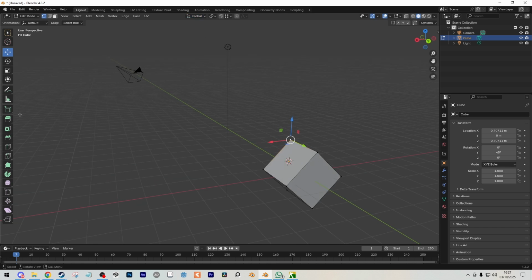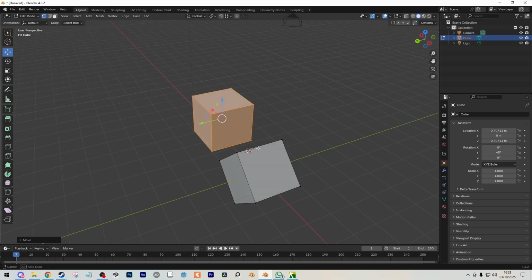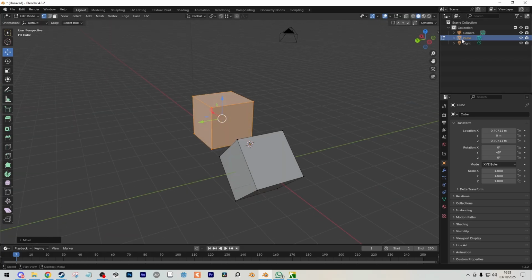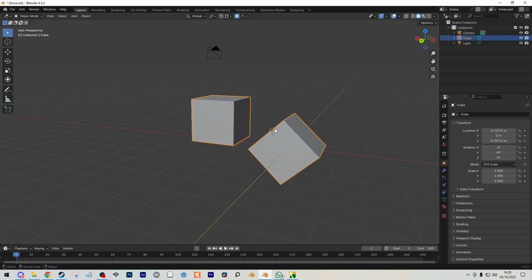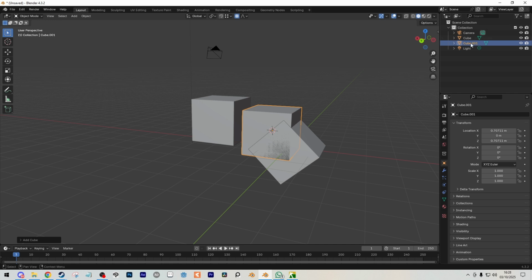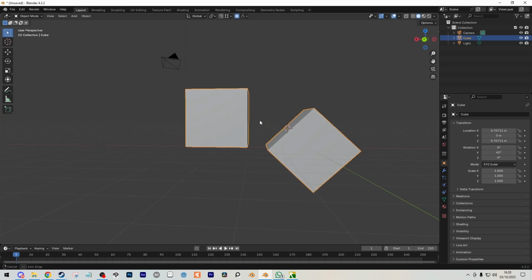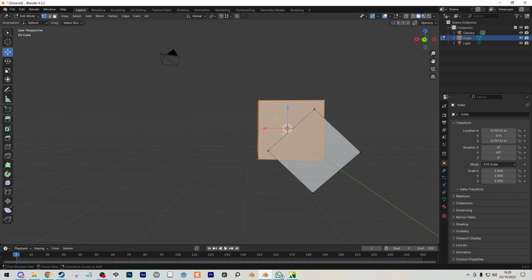Otherwise, let's go on to more tools. As you can see, there's more tools that come up here, right? The first few tools is add a cube, which is essentially, if I were to make a mesh and make a plane, I can make two cubes in the same thing, but it's in this one cube layer basically. If I were to be in object mode and do the same thing and make a cube, I get a new cube, as you can see. And this is important because to keep the scene organized, if it's technically one object, this will keep it a bit more organized.